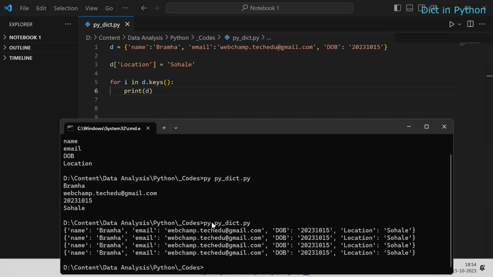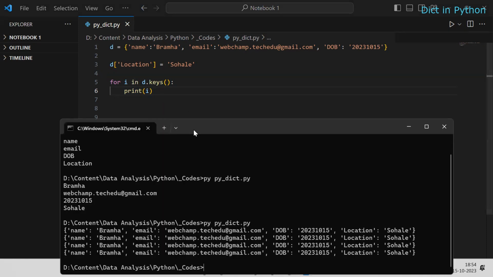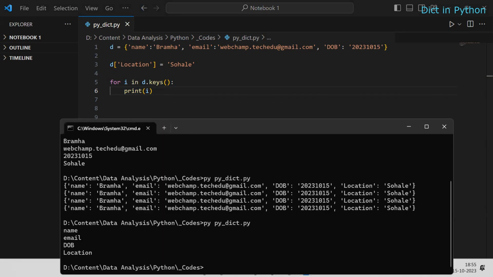I don't want to pass D here. Instead, I wanted to print I, because I is the container, or reference, for the key. So here we can get the keys in this way.